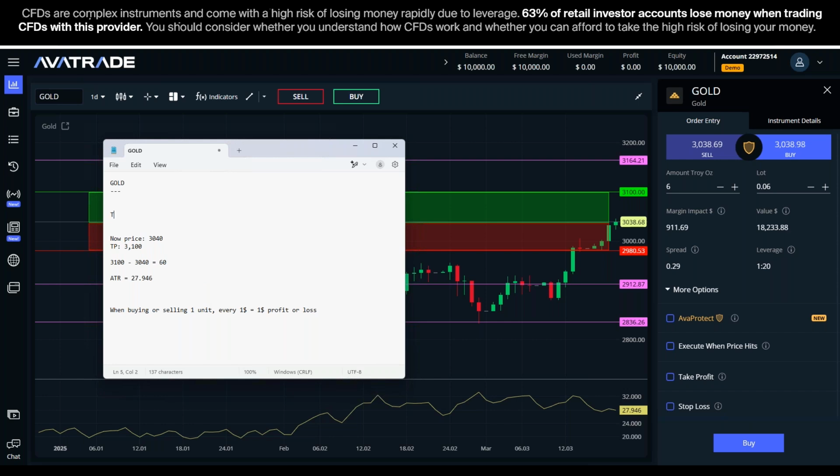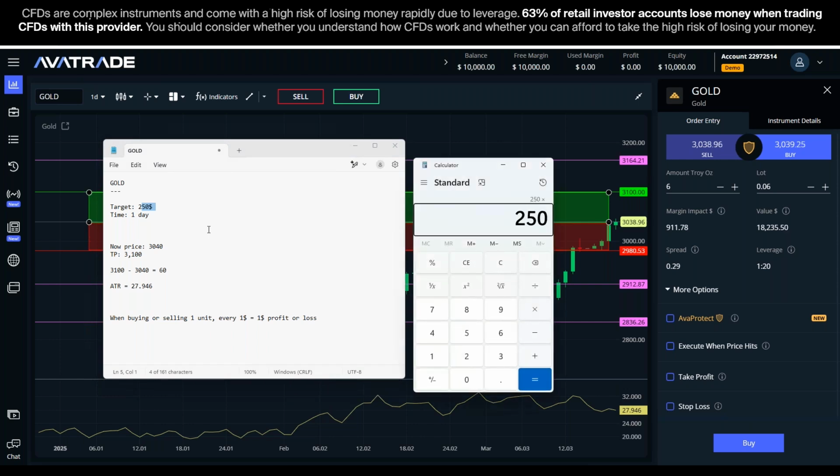First, what I'm going to do is set a target so that if I reach that target, I can close the position. My target per day can be, let's say, $200. Okay, $200, and maybe let's be generous. Let's go 250 a day, all right? And the time length will be 1 day. We'll keep it like this. I can change it if I want to, but I think 250 a day is not really bad, right? Let's do a quick calculation here.